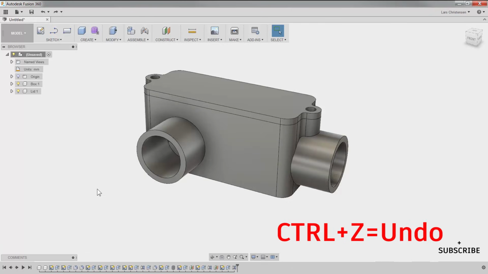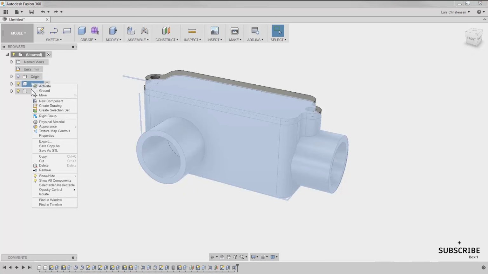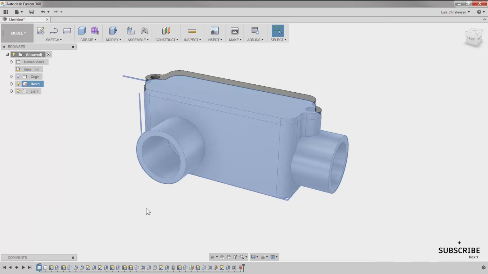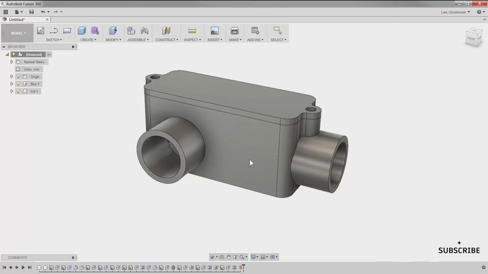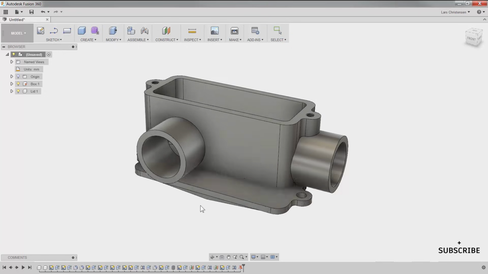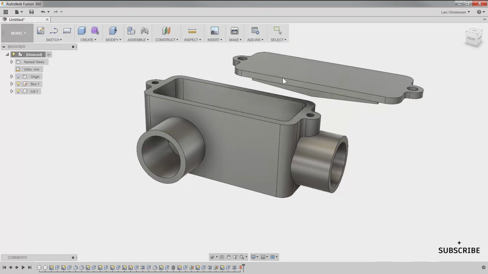We have to tie something down in our assembly. So I'm going to do that with the box. I'm literally just going to do it by right-clicking and ground it. Now what I have done is I've said this box is not moving in space. So think about your drawing canvas as being out in space. But the lid can still move around.